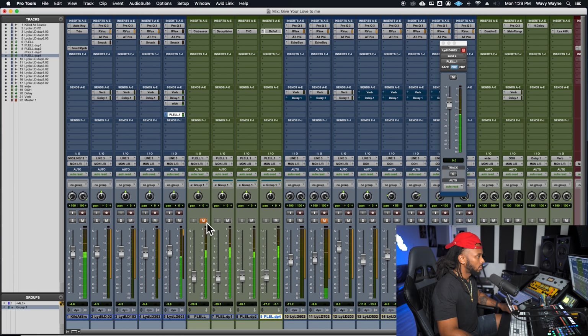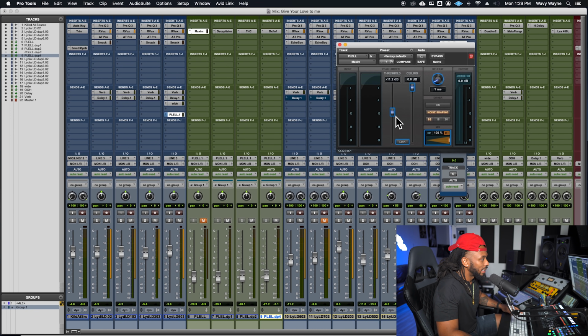Set me free. Okay, so and then you realize something don't work. For me, this distressor isn't working. Maybe let's go back to the Maxim plugin and see if we can add that in.